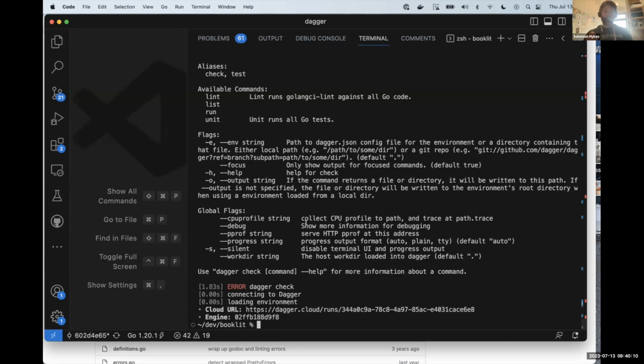I'm not saying run the test. I'm saying, give me a list of the checks and what are the results. And under the hood, the Dagger engine will run whatever pipelines it needs to run to give me the information I need. And that's the key difference here.